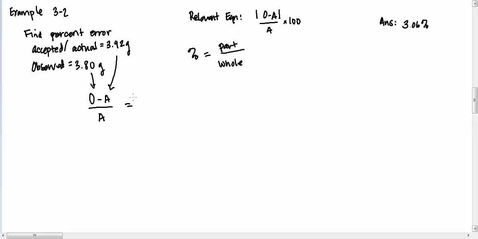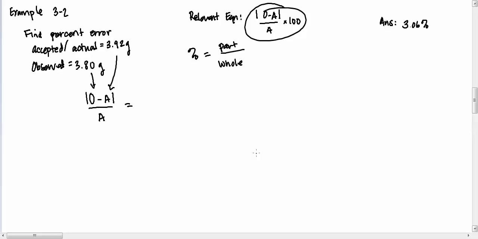Now, when another person told me that's the way their teacher taught it to them, I was like, that's not really how it works, because you need to have an absolute value around here. What we're doing is measuring how far off from the original. We don't care whether you measured too high or too low. We just want to know how far away you got. So that's why we put the absolute value in, because it doesn't matter whether you got a positive or negative number. You just want a positive number because you want to know how far away you got.